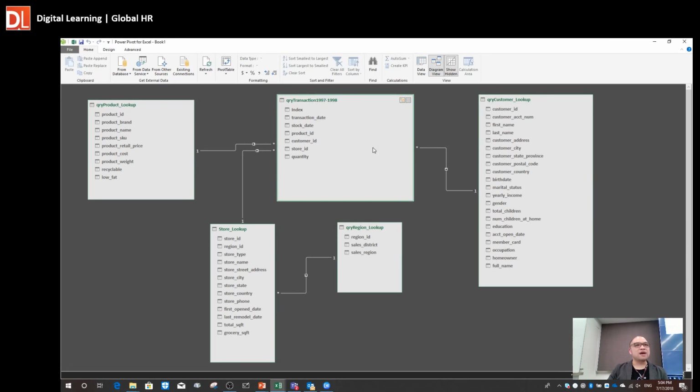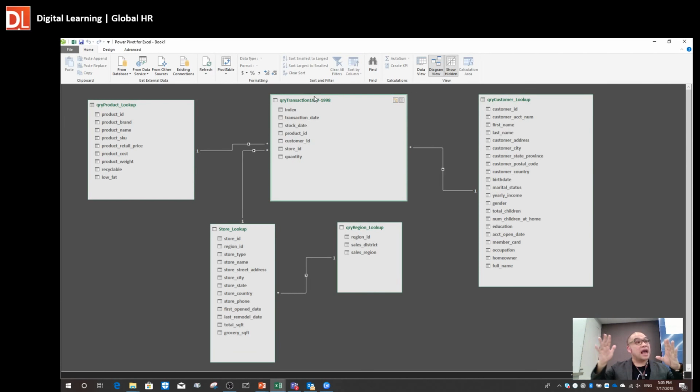Whenever you need to handle a many to many relationship, you cannot handle it by yourself, because a many to many relationship is very difficult to handle. That's why you need to have an agent in between, just like what you can see here. The transaction table will act as an agent to handle the many to many relationship between the product and the customer table. Can you see here?